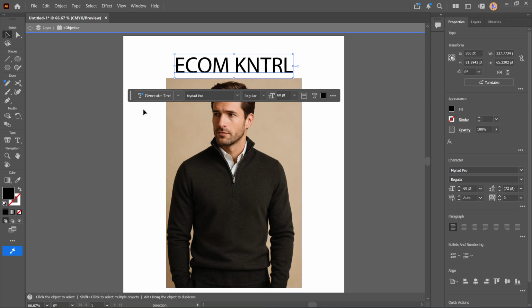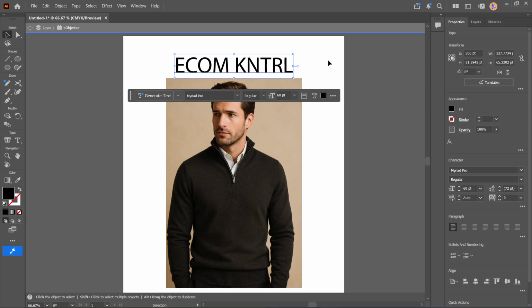Once you've chosen the right tool, select the text you want to change. Make sure the correct text is highlighted or active before moving on. This is important because Illustrator will only apply the color change to whatever text is currently selected. If nothing is selected, you may end up changing a default setting instead of the actual text in your document.